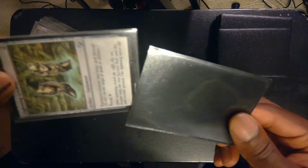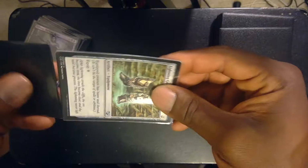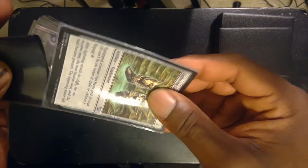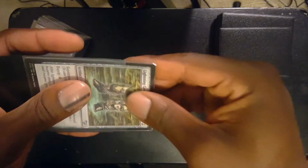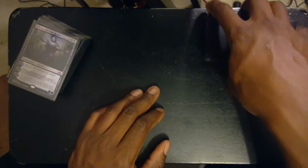There's like a friction, like I was telling you earlier, even with the perfect fits. But I'd rather take the time to double sleeve and know that I don't have to worry about snot nose situations. See how it's got space at the time. It would not go all the way to the bottom. But if I work with it, it works. See, it went to the bottom now. But I have to double sleeve. So I was like, regardless of how hard it is, I'm going to do it no matter what sleeves I use. And that brings us to my final sleeves.